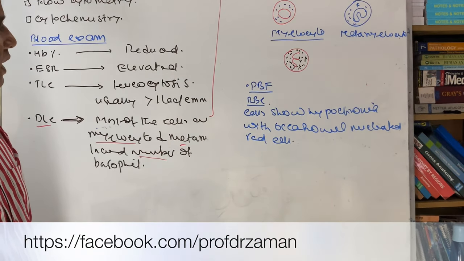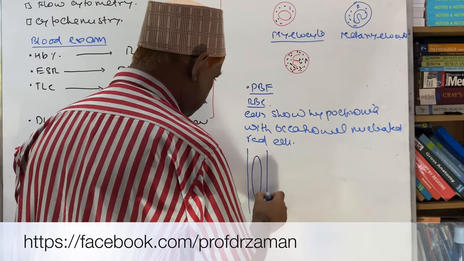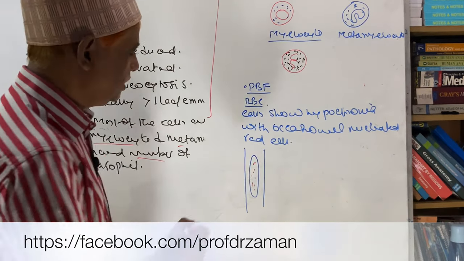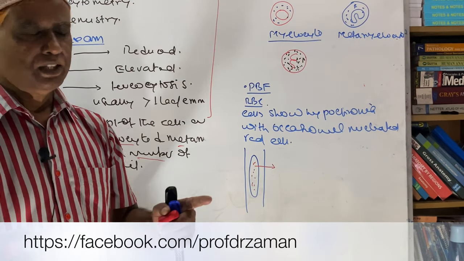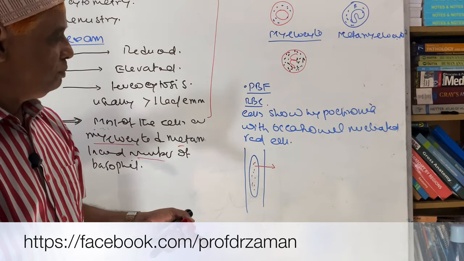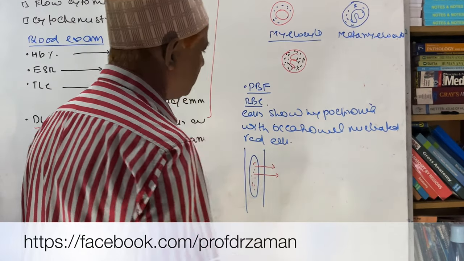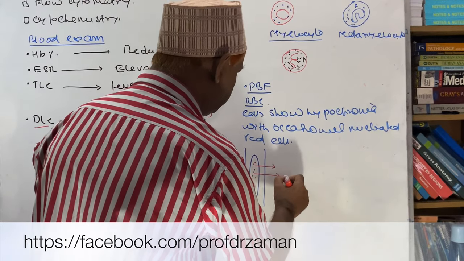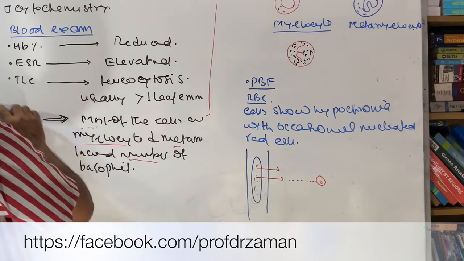Dear audience, you know, leukemia is the blood cancer of hematopoietic stem cells. If this is the medullary cavity and this is the bone, the medullary cavity contains bone marrow. If there is cancer of the hematopoietic stem cell in the bone marrow, the leukemic cells come into the peripheral blood, and along with this, the patient suffers from anemia. As the patient suffers from anemia, there is stimulation of the bone marrow to produce RBCs rapidly. Due to repeated production of RBCs within the marrow, some nucleated cells produced in the bone marrow come along with the mature RBCs in the blood. So there are a few nucleated cells in the peripheral blood. It is due to repeated production of RBCs in the marrow in a case of leukemia.